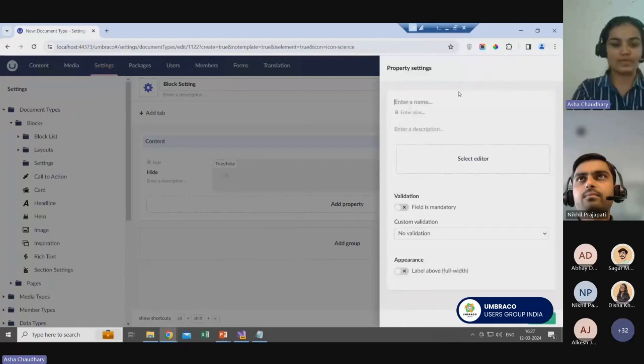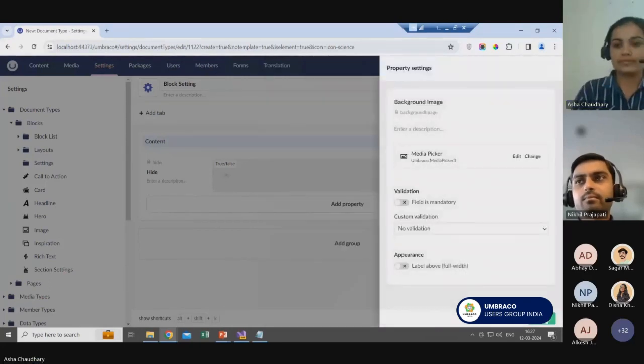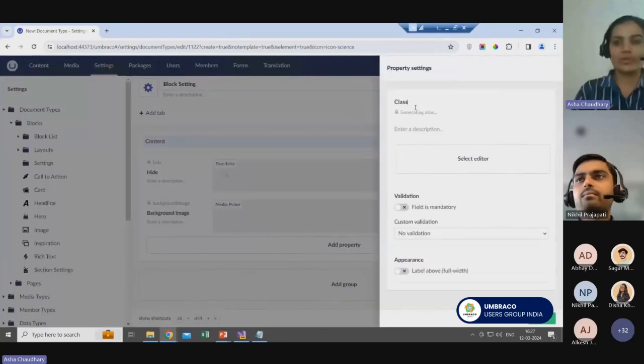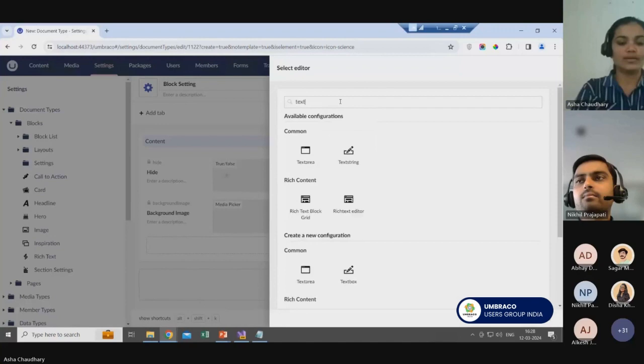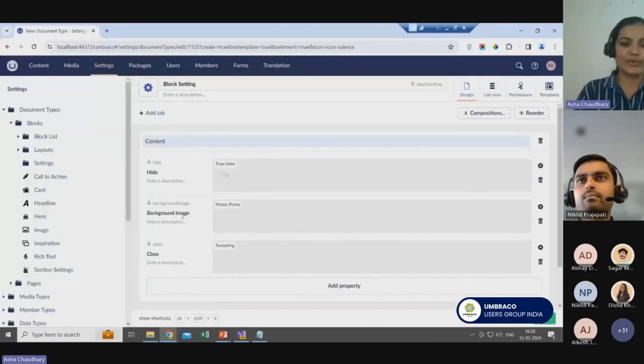That's a way you can add a background image, background color. I want to put down a class for the particular section. If both sections look the same, but there is only one thing which can be defined via class, we can do that. Get the text string. Definitely whatever I'm writing here will require some code base, so we'll do that.